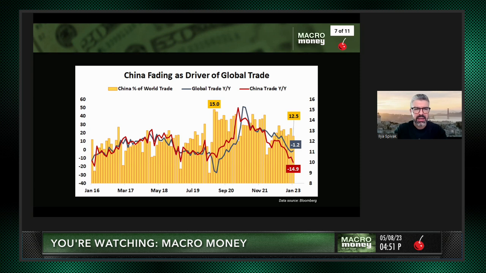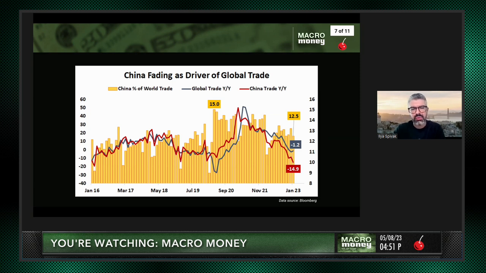And we can see here that China, as a percentage of global trade overall, is represented by the yellow bars in the back. And you can see that since the surge after initial post-COVID reopening, where China was, you can see here, 15% of overall global trade, exports plus imports, we've now come down to about 12 and a half. Not the lowest it's been recently. We've gotten as low as 11. You can see during the height of the lockdowns, but certainly down a bit.